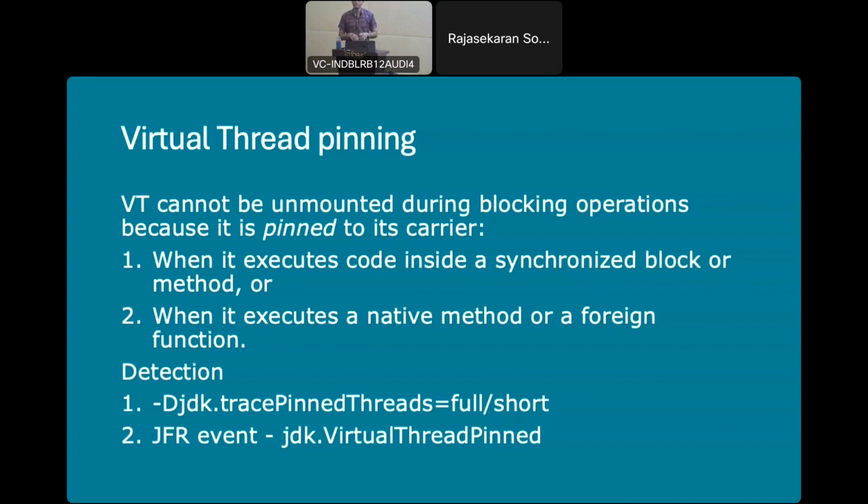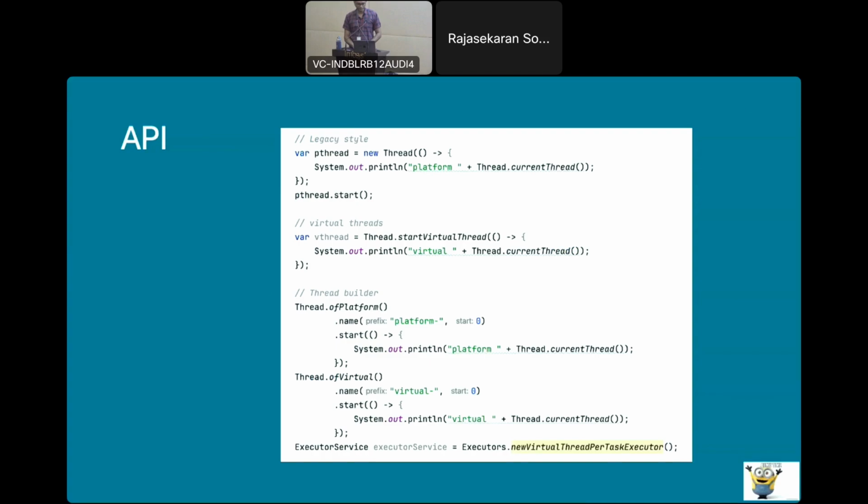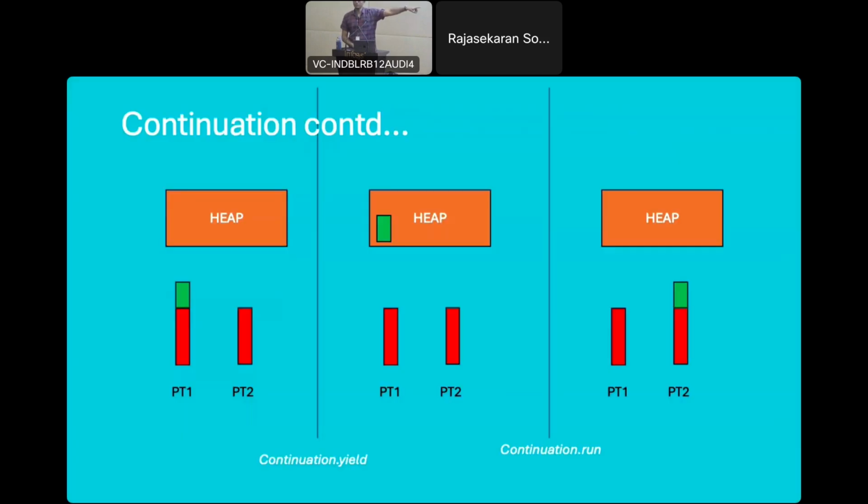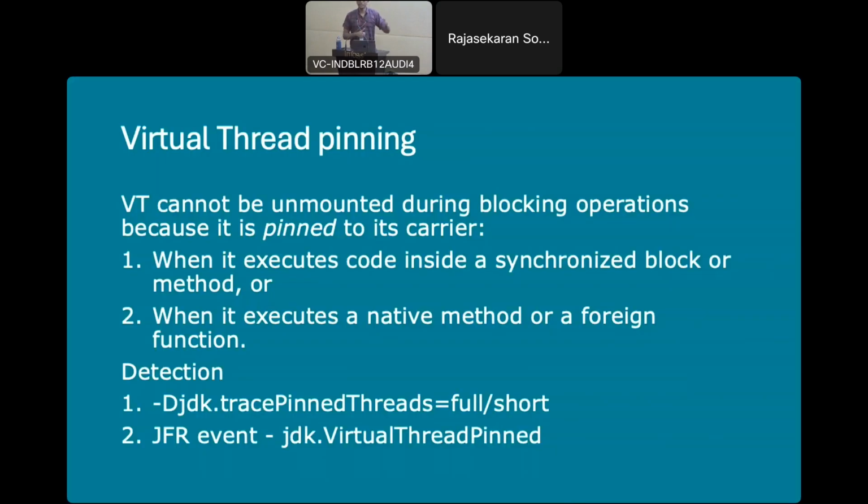So you have options in JNI to say, give me the address pointer of a local variable in this method. You can do that. What if I'm going to remove the stack and get back? The next time I mount onto my carrier thread, all my variable addresses are going to change because the base address is different this time. And if I have my native code pointing to something else, I'm going to face a segmentation violation at the worst. That's why when there is native code running in your task, I cannot unmount, even though you are not doing anything and it could be unmounted. So this is the main reason. Understood, right? It has the reference to the address of the stack, so you cannot move it around.